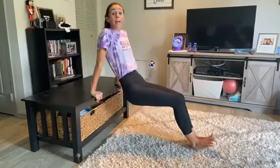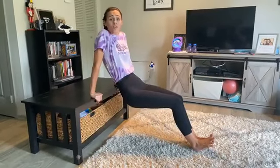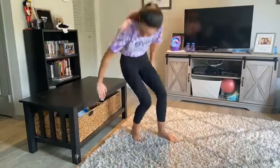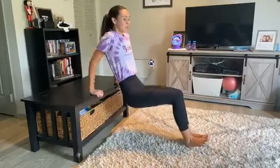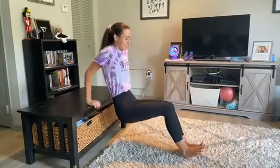1, 2, 3, 4, 5. And remember, you can go at your own pace. If you're going a little faster than me, that's okay. If you're going a little slower than me, that's also okay. Let's do 5 more. 1, 2, 3, 4, 5.